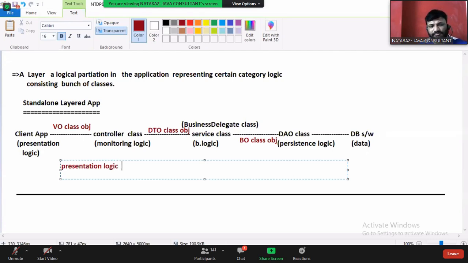Presentation logic represents UI logic that gathers input and displays the output.